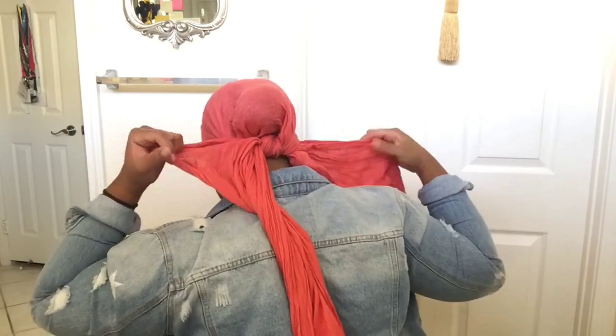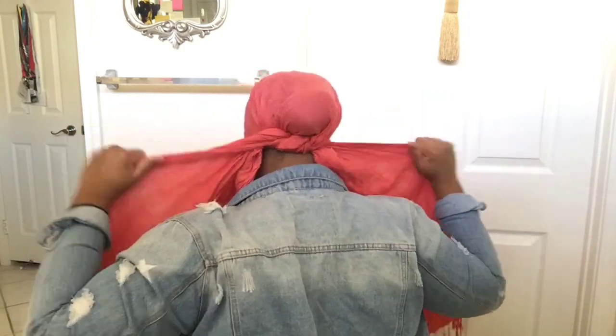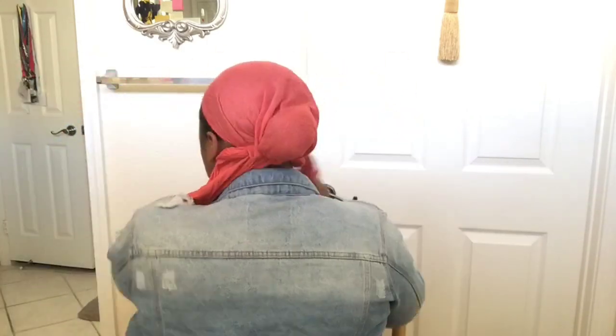So when I put my scarf on, I fold it, and then I flip it, so that the folded side's on the inside. And then I tie it under my bun, and then I grab from opposite ends just so it's tight enough. And then I kind of push it back so I can show my edges and a little bit of my hair.